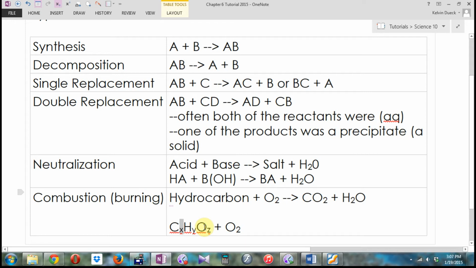When you burn alcohol, when you light it on fire, it gives off carbon dioxide and water. In fact, it can be very dangerous. There are alcohol stoves, camping stoves that use alcohol. You can't use them in an enclosed, non-ventilated area. You can get carbon dioxide poisoning. Carbon dioxide and water, and it removes the oxygen from the air. If it's just a CH, we called that a hydrocarbon. Alcohol was a CH and an O. These are tricky to balance, but you know the products.